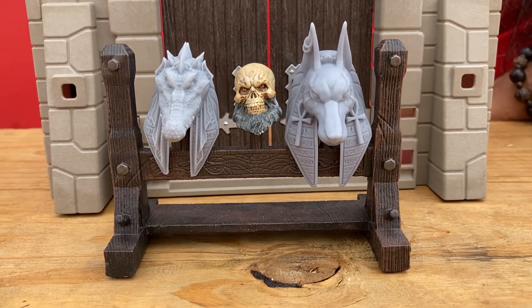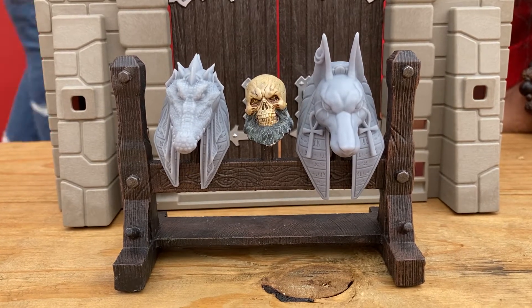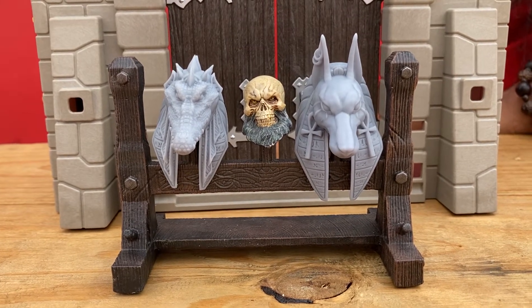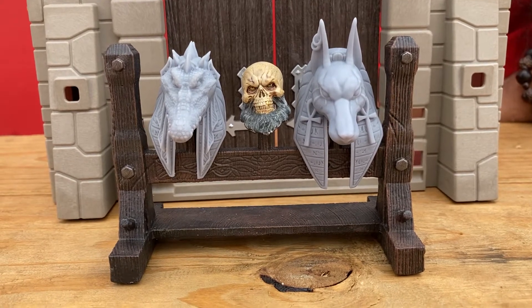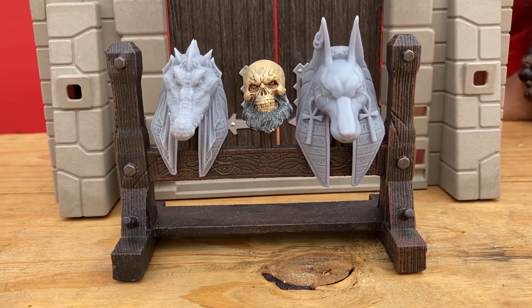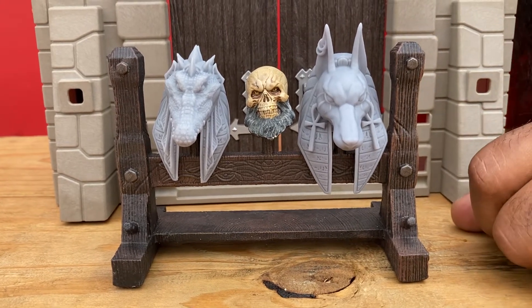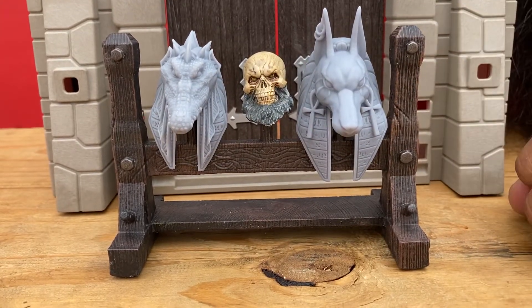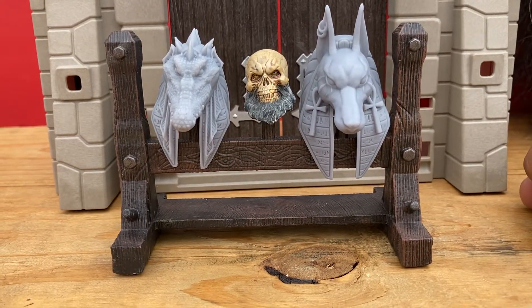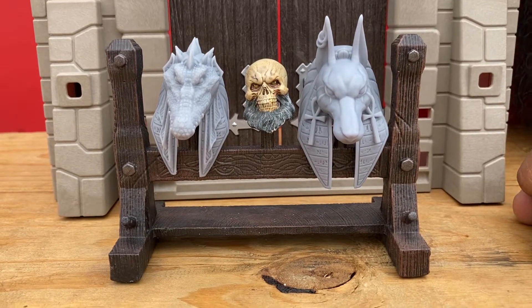Hey ladies and gents, this is Zizduiz here with Anthony Velez of NobleBearCustoms.com, and he's going to show us a couple more heads available on his website for purchase. These are 3D printed heads and these are Egyptian inspired gods. We have a couple of Egyptian inspired gods — we're looking at the sculpts on the outside. The one in the middle is just a painted sculpt from Nikki, who was here with us today, so we want to thank her for joining us.